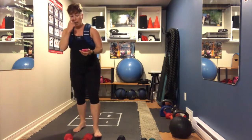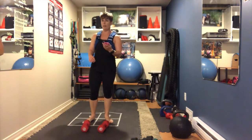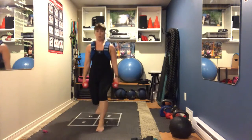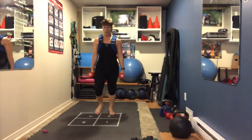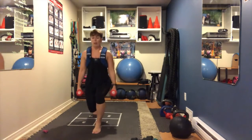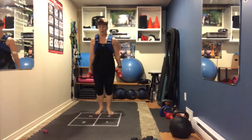Okay, lunges forward. We go in four, three, two, one. Let's go. Step forward, alternate sides. Then we're going bear, then we're going side lunges, then we're going high knees, butt kickers. So this isn't my hardest workout yet, but it's a workout, gets you moving. Five, four, three, two, one.